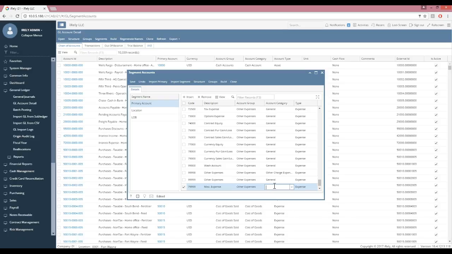And then the category, for most of the time, is going to be general. So I'm going to hit general here. Before I actually choose that, I'll show you this list. Many of these are system accounts, your AP account, your AP clearing account, your cash account. When it has a category, it is something that is going to make it be able to be used in places that your AP account would be used, or your cash account would be used, or inventory. But it's also not going to allow you to create a general journal entry to it because we want to have details to back it up.